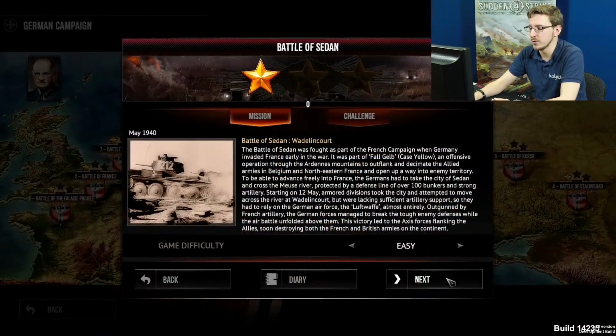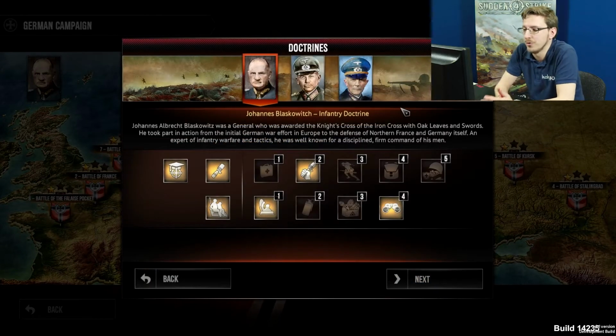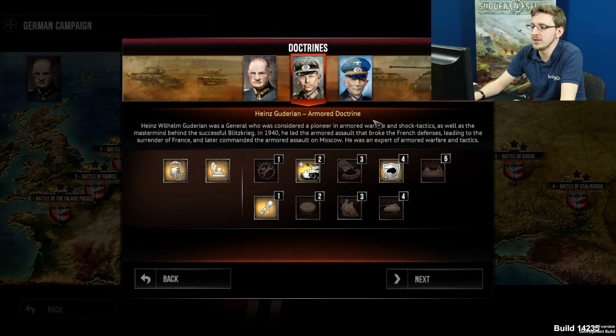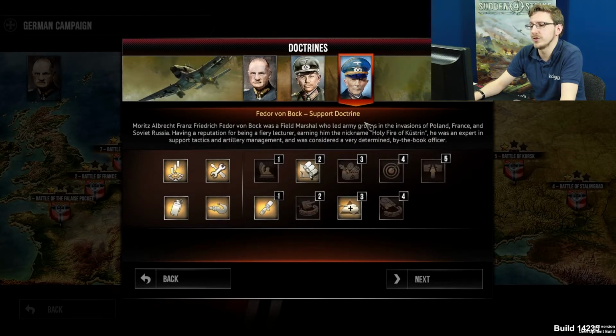When you start a mission, whatever mission it is, you get a setup of 3 distinct doctrines that you can choose. Each of these goes after a historical figure. For the Germans, for example, we have the infantry doctrine that is following the teachings of Blaskowitz. We have the armor doctrine that is following Guderian, and we have the support doctrine that is following Fedor von Bock. For each mission, you can choose whomever you want, and the progress that you make with these doctrines keeps throughout the campaign.